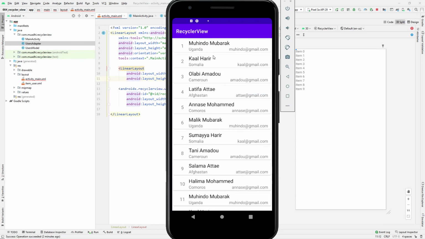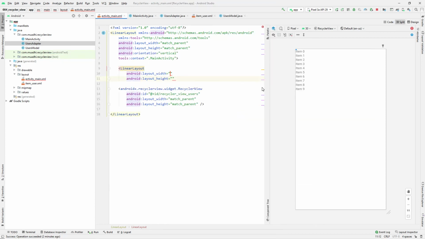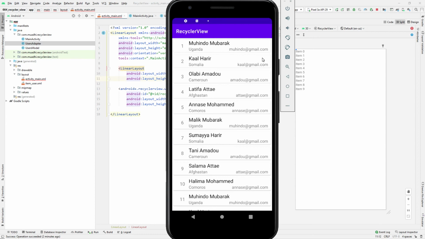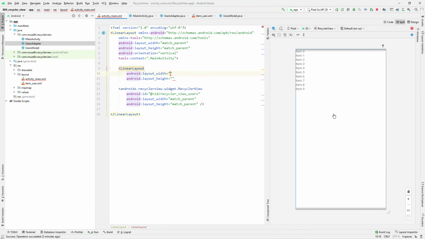Yeah. So here I want to put a linear layout. It's going to have two things, and then another two things, and then the button of add. So here going to be linear layout, match parent.